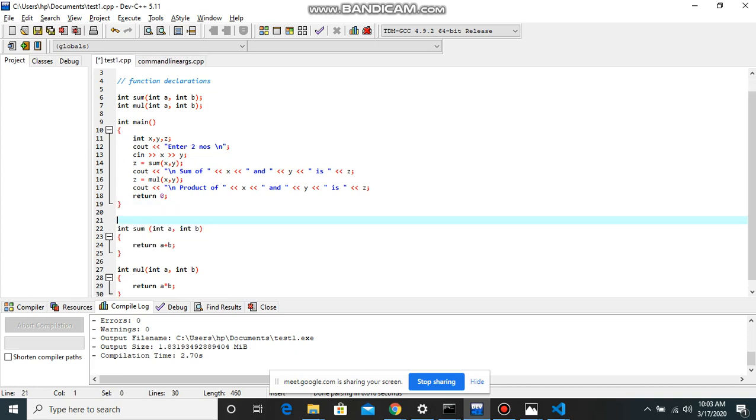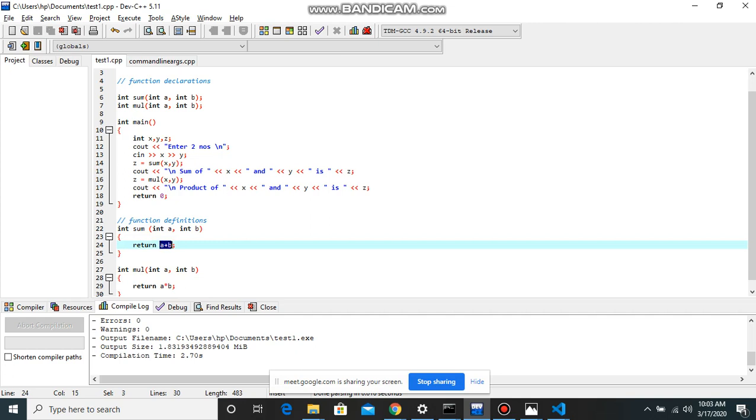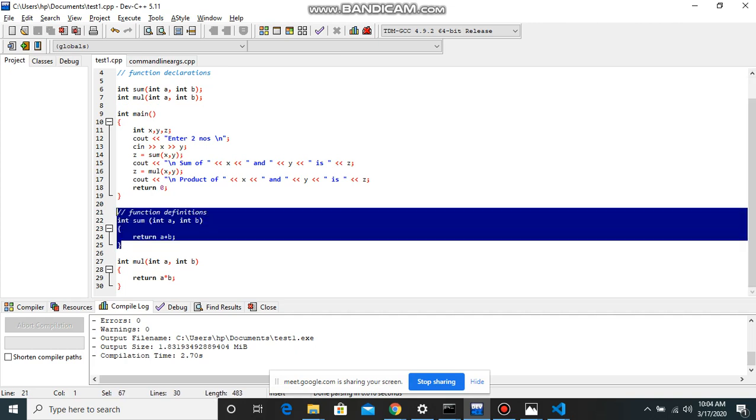I'll write in a comment, function definitions here. Now a function definition is nothing but the actual logic or the actual body of your function, right? That is where you write the entire logic for your function, right? Now for the sum of two numbers, it is simply accepting two parameters, one is a, one is b, both are integers, and it is returning a plus b. When we add two integers, what we get is an integer, right? Now this return statement is something that we are returning from this function, right? So that is what typically a return statement, or a function definition, looks like.